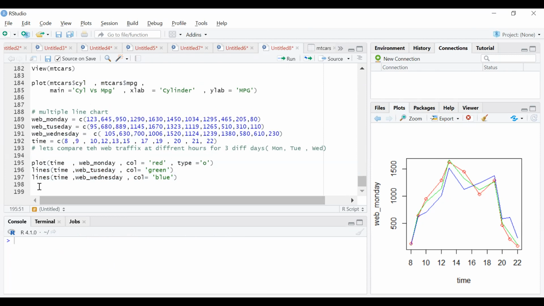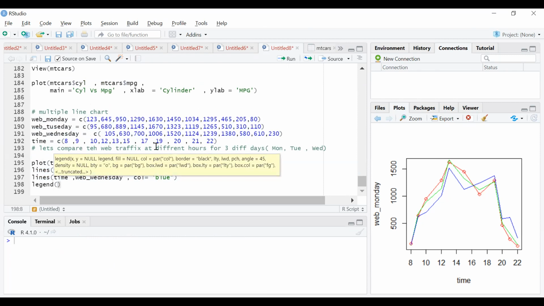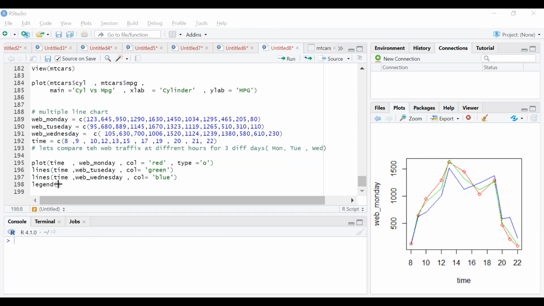Let me say I want to create a legend. If you create a legend, you have to write something in the legend. So legend, and inside it we write legend equal to C, and in C we write Monday.